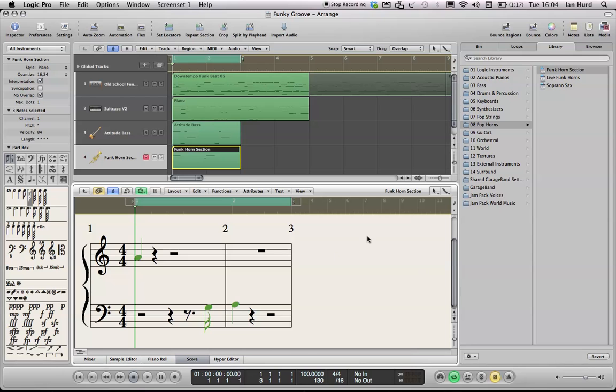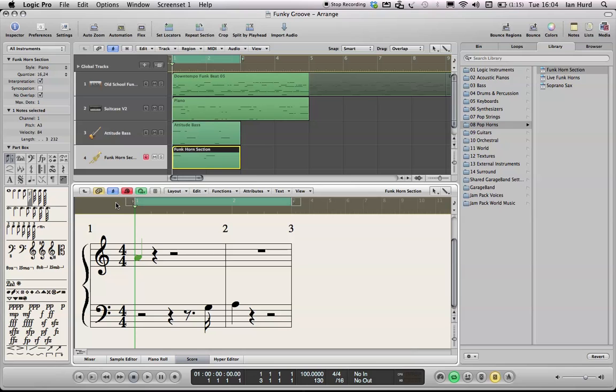Okay, if I click the first note, I'm just going to deselect everything and click the first note. The note turns green to indicate it's selected, obviously, and you hear it. At the top of the score editor, we're going to double click the MIDI in button, which is this button here. So just quickly double click it, and it goes black on the inside. Okay.